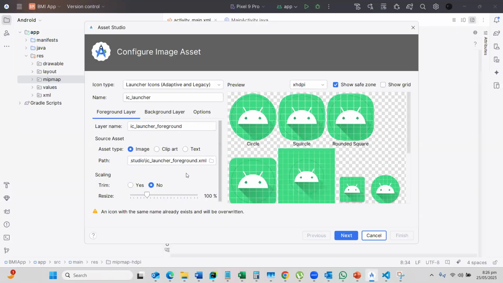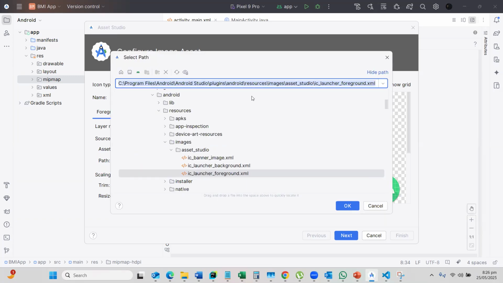So if I come in here, the first thing I have to do is give my icon a name. I'll call it IC for icon, and I'll call it logo. Very simple. Now, in here, I have to tell the computer the pathway to this logo. I'll click here, it opens up, and you can see that the path is over here.